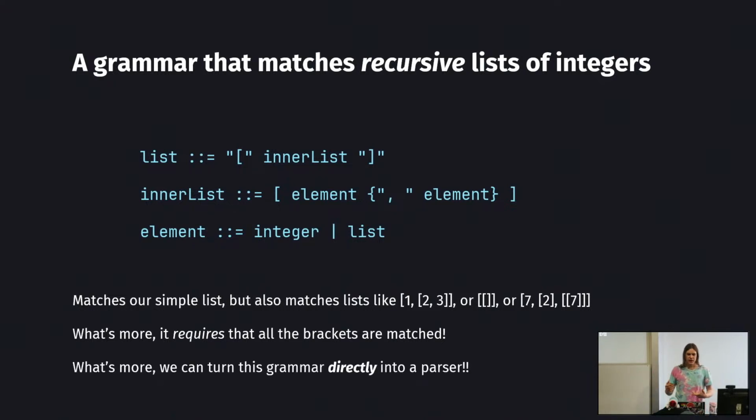And of course, as I said, we can turn this straight into a parser which matches our nested lists, which would be a pretty hard thing to do if you were doing a manual parser. You would need to create a stack to make sure that all of the brackets are opened and closed. With this, you can literally generate a parser from this graph. You don't even need to do any work, but we are going to do work because I think work is fun. So how do we do it?